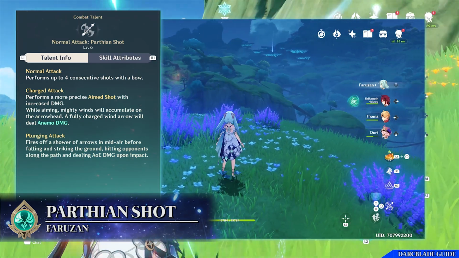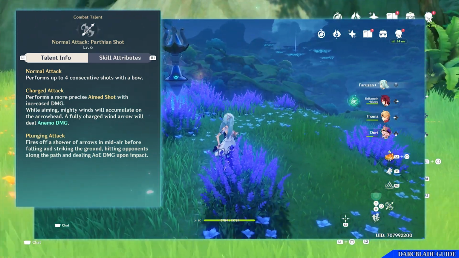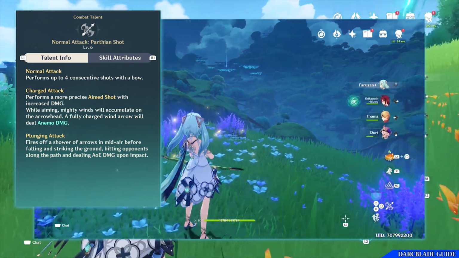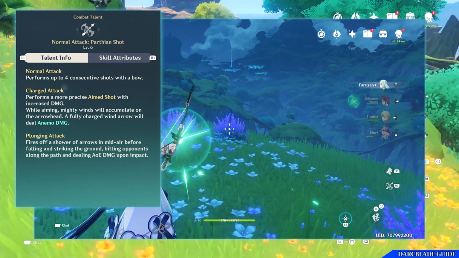By pressing the attack button, you can perform up to a 4-hit combo with her bow. This will deal physical damage. Holding down the aim button and then releasing an arrow, or alternatively holding down the attack button for a short period, will perform a charged attack, firing an arrow in the direction you are aiming.